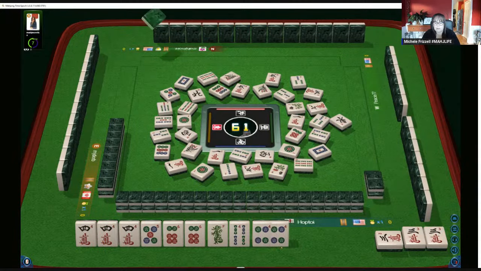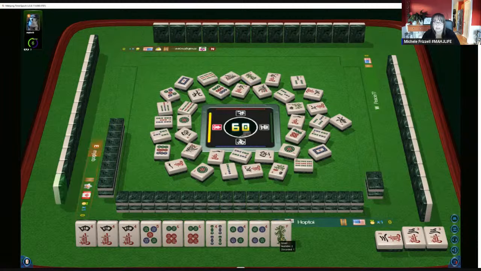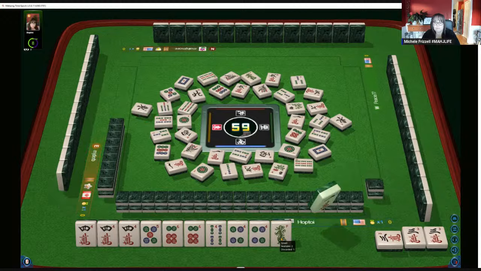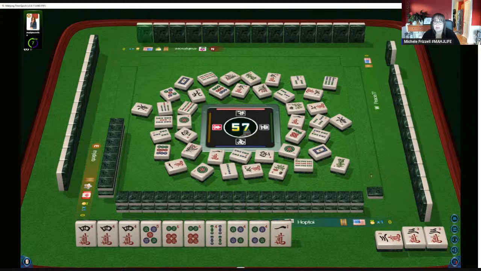East wind. Right in our next pick. Nobody wants the four bam. Green dragon. Okay, there's a hesitation on the green dragon. We should escalate that. East wind. Green dragon. Somebody wanted it, but there's this hesitation. I don't want to wait, because now we're on the other side of the middle of the game. We're still in the middle game, the middle wall, but 60 tiles is right in the middle. So we don't want to hold on to risky tiles like dragons.